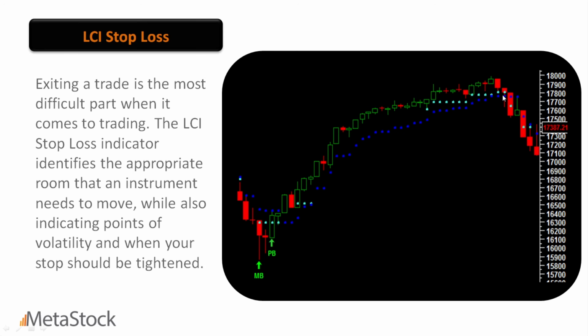Because once you're in a good run, when that run starts to correct itself and starts to run out of momentum, one of two things is going to happen. It's likely going to test the resistance area and start to go down, in which case you want to be out, or it might start to go up again, in which case you don't want to get out. What these volatility expansion stops allow you to do is tighten in that stop. So in the case of a reversal, you're going to get more profit out of it.